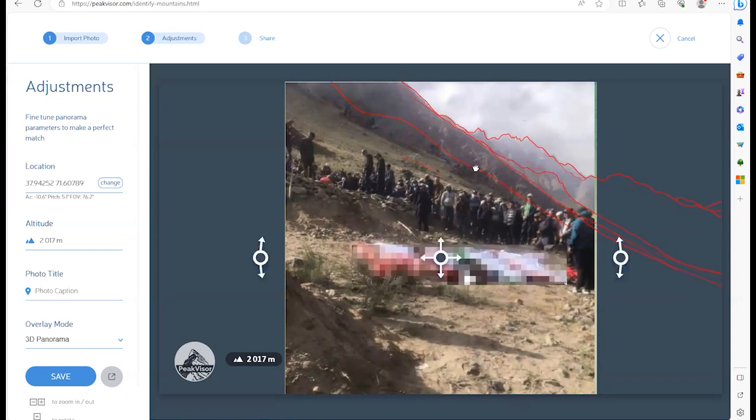I'm looking to the edges of this image in particular and trying to make sure that it still fits at the edges. It's a lot easier to fit the center than the edges. You have to be very honest with yourself when you're doing this.